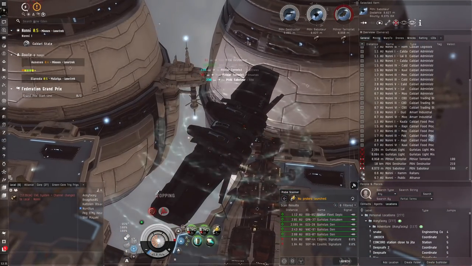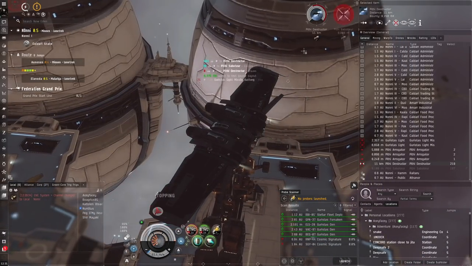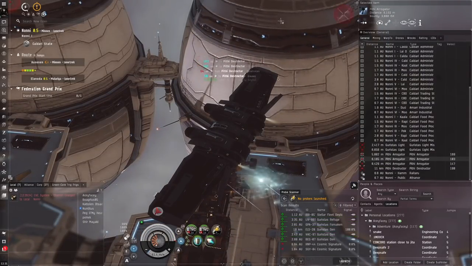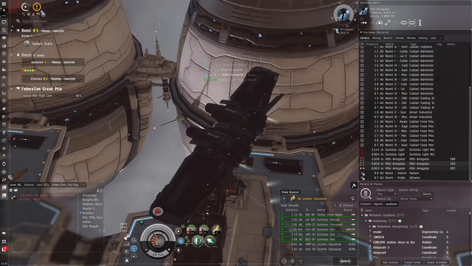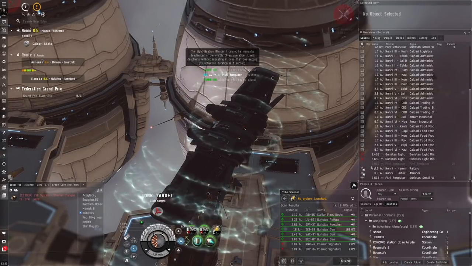Probably should have put an auto-targeting system in this, because I'm hardly ever using the core probe launcher. The core probe launcher is something that you can use to scan these things, but I can't really be bothered to scan them. I mean, I probably should. I feel like it'll just distract me so much from killing these guys very quickly.